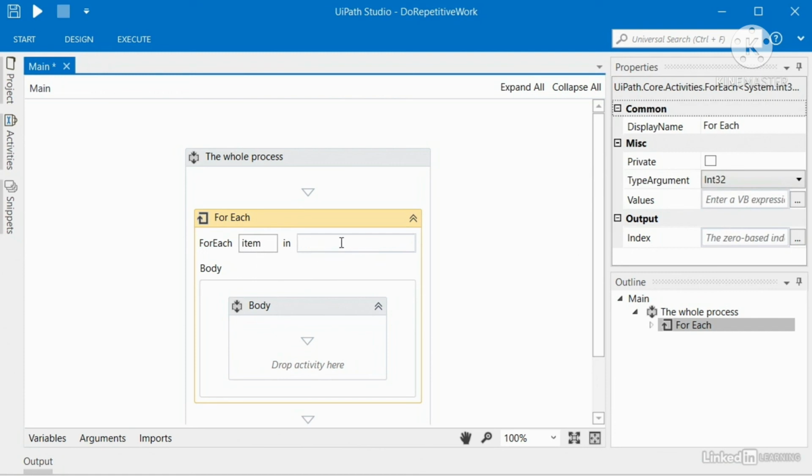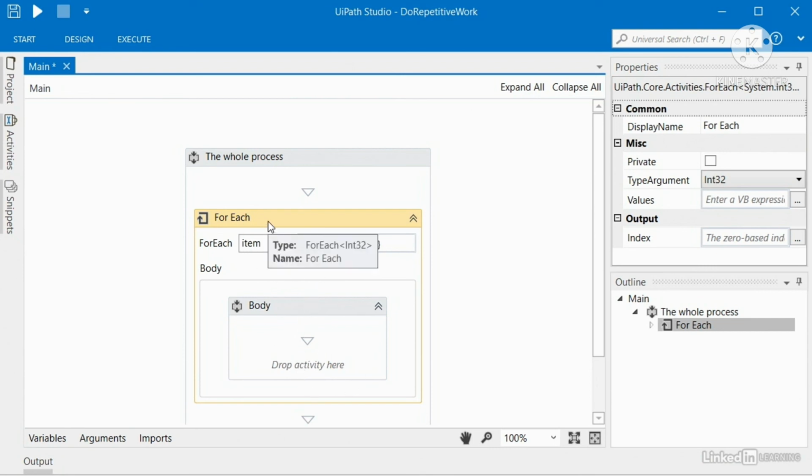To make a collection of integers, I will create a list, which is simply curly braces, and I'll click inside there and type 1, 2, 3, 4, all the way to 10. So now I have 10 integers in my list, and this looping mechanism is going to assign 1 to item, and we do some work. Then it will assign 2 to item, and we'll do some work, and 3 to item, and so on.